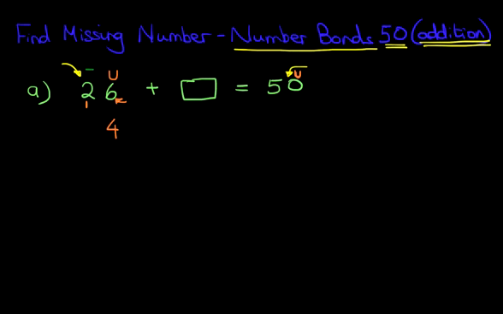Now we're going to do the tens. How many tens do we have? Well, we don't have 2 because we carried 1 over. We've actually got 3. So there are 3 tens. How many tens do we need to get to? Have a look at number 50. We need to get to 5 tens. So what number added to the 3 is going to give us 5? The answer is 2.